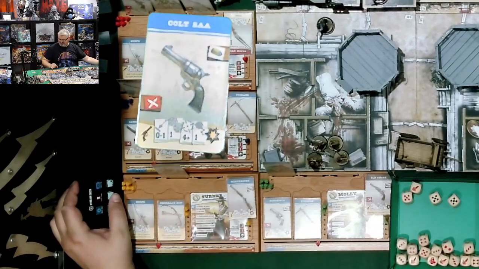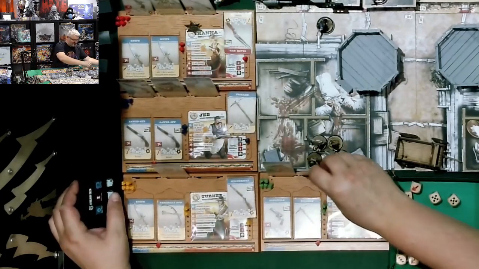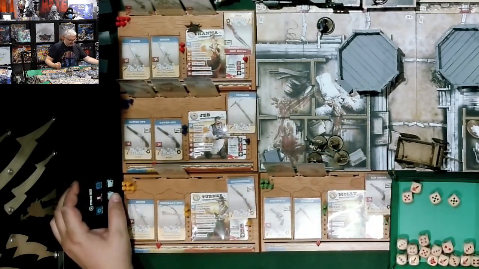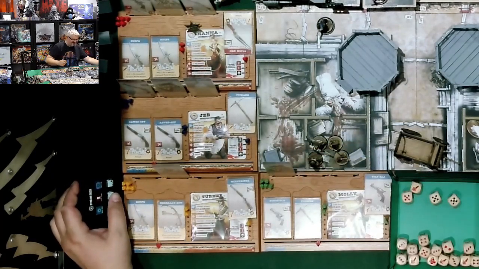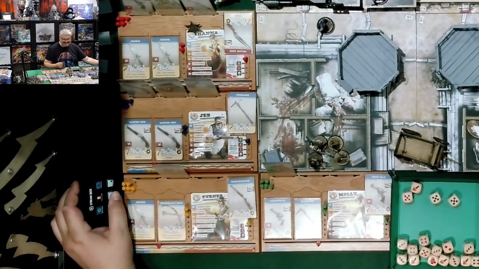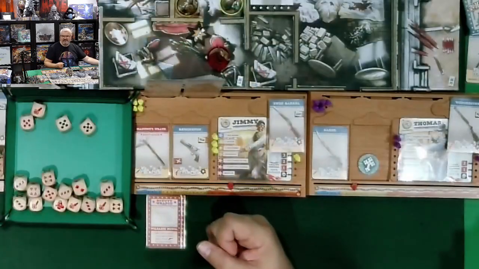Okay, so 1 dice hits on a 4+. Doing 1 point of damage. Rubbish. There you go. It is what it is. But you know what? It's better than her existing. So we'll go with that. But it's not better than the Colt. Which, sorry, the Schofield, which she's already got. Anyway. Okay, so that was Molly. Now we're over to Jimmy.